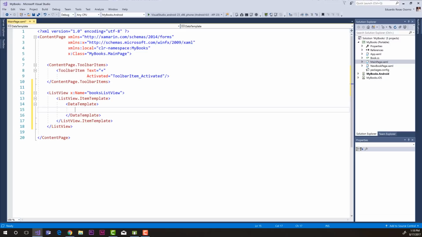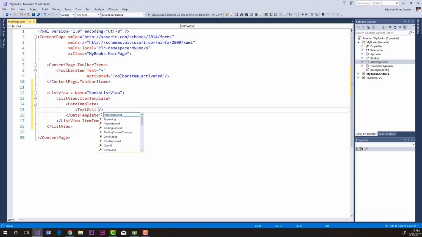Inside the data template, we can define anything that we can imagine to create the cell. The one that we can use very quickly is the text cell. You may not find it directly by typing it like other elements, but make sure that you just write it like this, text cell, and you will be able to use it.